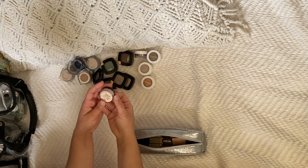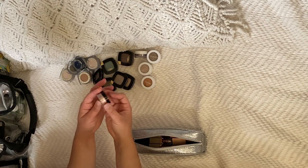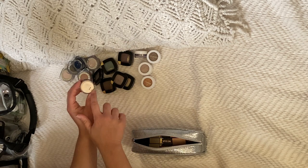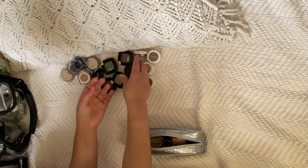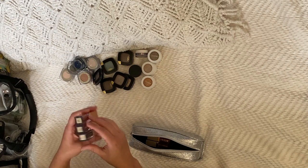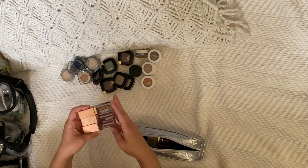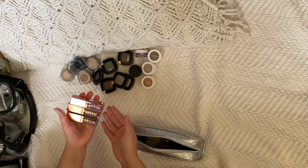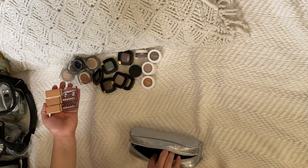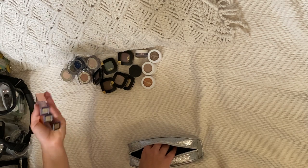And then I have this Color Tattoo Maybelline Pure Pigments, and this is in the color, I don't know, but there's some numbers there. I don't know if that's the color or shade. Then I have some of these Stila Shimmer and Glow Liquid Eyeshadows, which everybody's been obsessed with these days. And I have the shades Jezebel, Grace, and Twig.